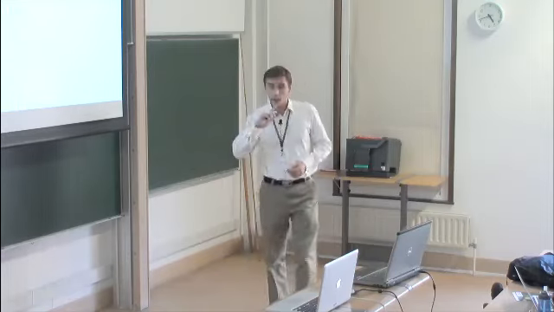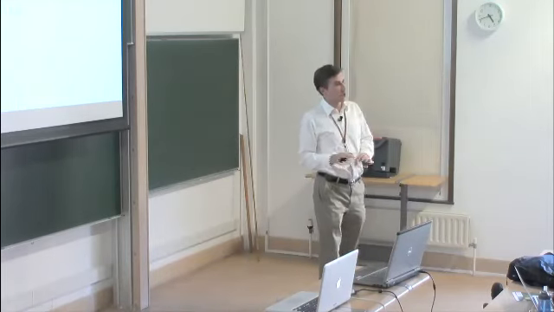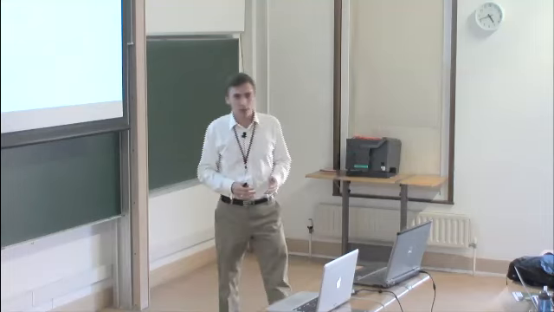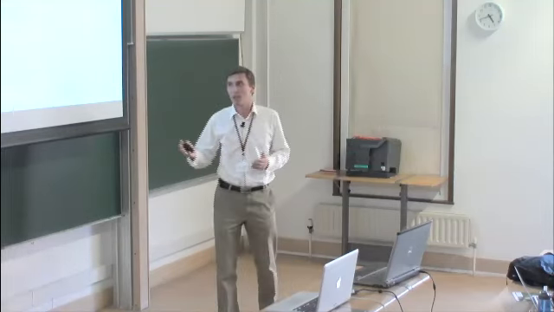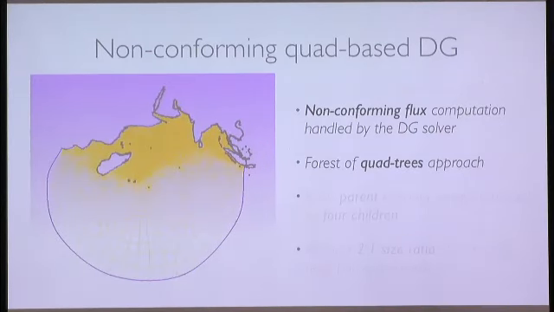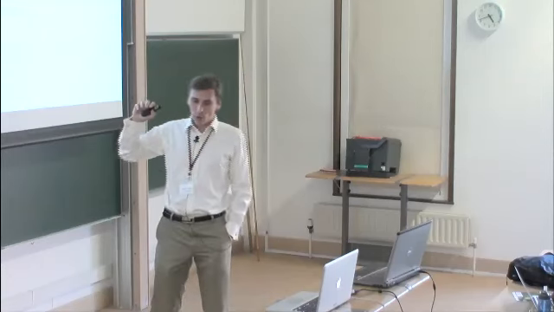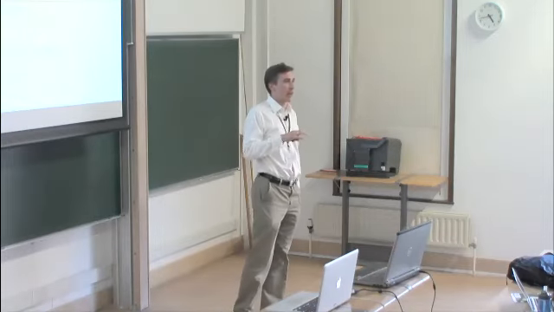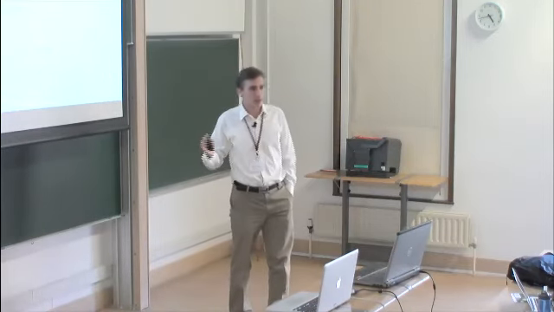Now, of course, our level 0 mesh doesn't have to be a square or a rectangle or anything which is nice and easy. It can be something like this. You've got the Indian Ocean here. However, for now at least, we want our level 0 mesh to represent the geometry of our domain. So at the level 0 mesh, we need to have all the information about the domain we need throughout the entire simulation.